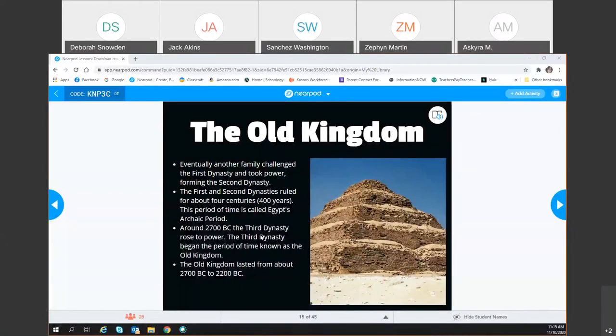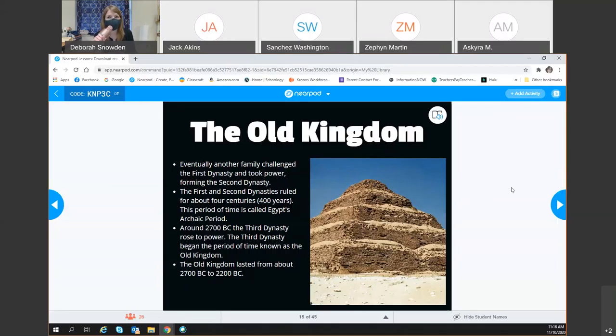Today we're going to be talking about the Old Kingdom time period in ancient Egypt. First, let's review a couple of concepts from yesterday. Who can tell me one of the natural defenses of the ancient Egyptian geography? Carson? Yes, the Nile has cataracts or rapids, makes it difficult to invade through the Nile. Chloe? Yes, the Sahara Desert is to the west. There's other deserts to the east, making it very difficult to cross into Egypt.